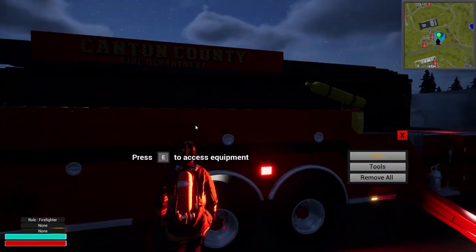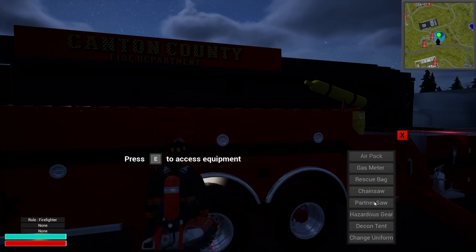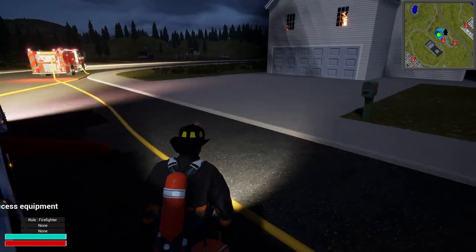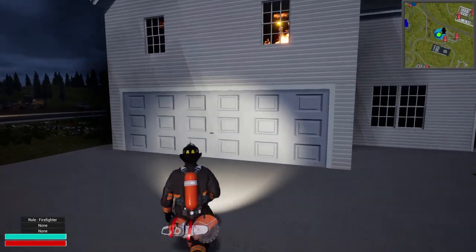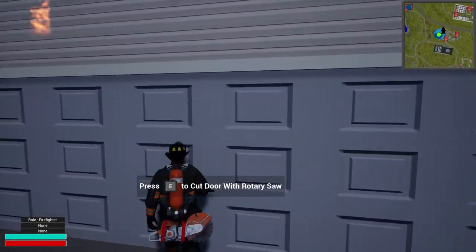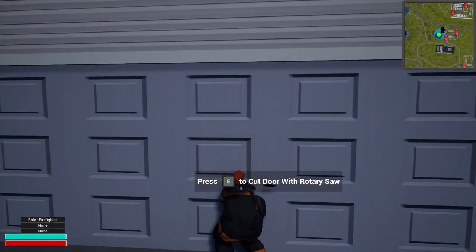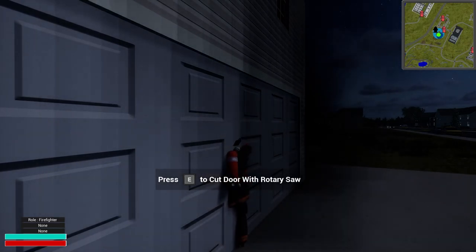Let's go back over here and get some tools. Let's go to gear. Let's go to partner saw. And did we get it? Yes, we did. All right, close you out. Go cut this garage door open. It looks like it's mostly just upstairs. I think it is. All right, let's cut this door open. Get access to the garage, it looks like. We'll check out the bottom floor.